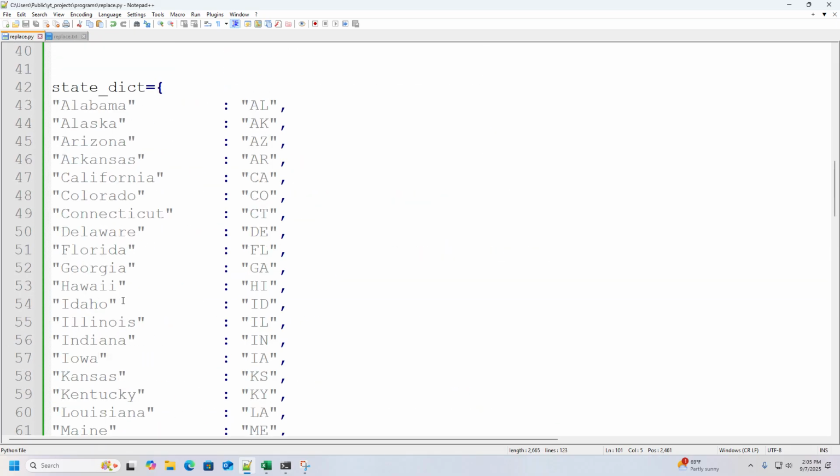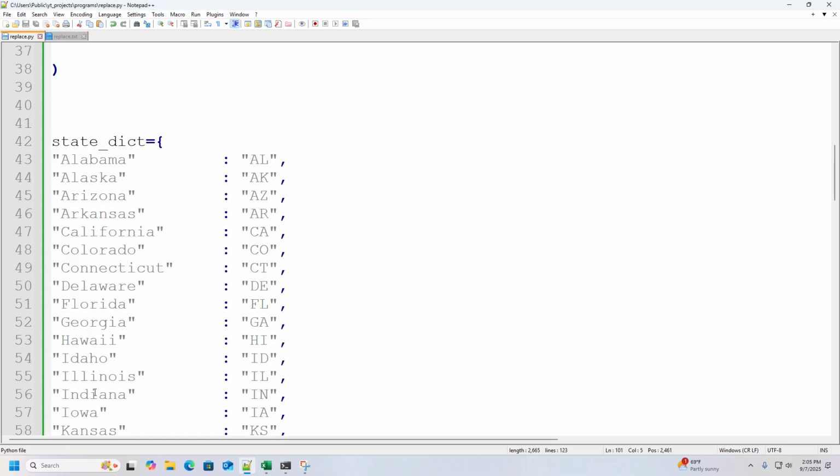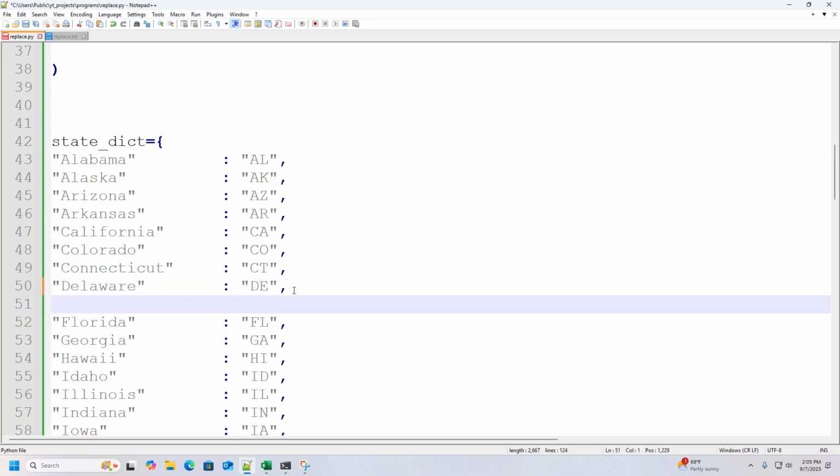Sure enough, it looks like it just wasn't in the list, so we can add it real quick here and finish off this recode. And maybe I'll just space these out so it looks nice.